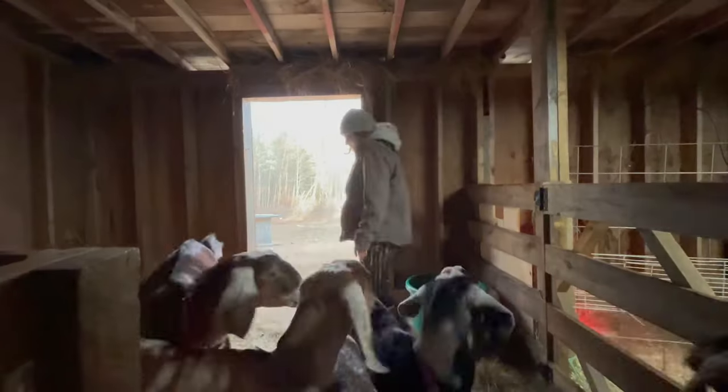The boy goats, we've got Toast, who you've met a few times. We've got Jasper. I'd love to introduce you to them, but they've been locked in the barn again because they keep getting out. So they're in a mood, and I'm not going to try to introduce them while they're in their mood. I'm going to get these girls fed, milk out Sugar, feed the boys, close everybody up, and I hope you enjoy.